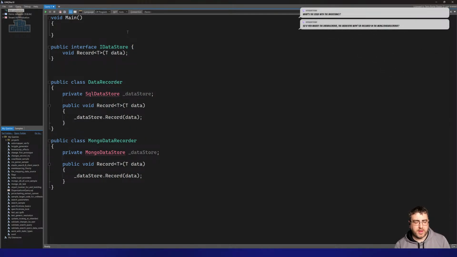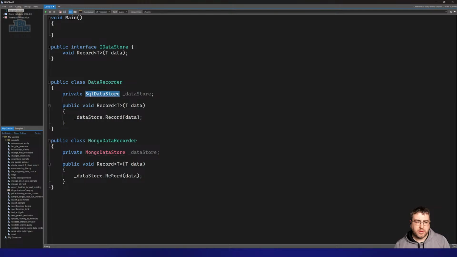Well, I'm saying if I want those both to have the behavior, what do you do? So, without creating an abstract class, do you just inherit from this and override?